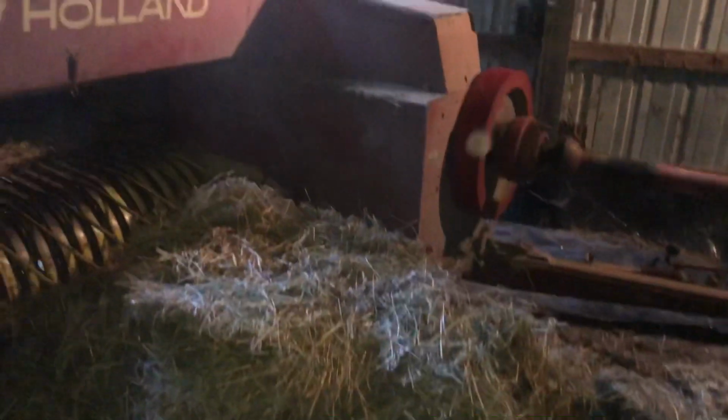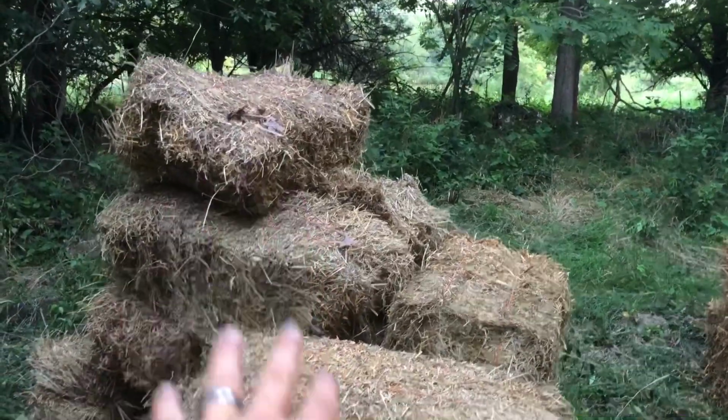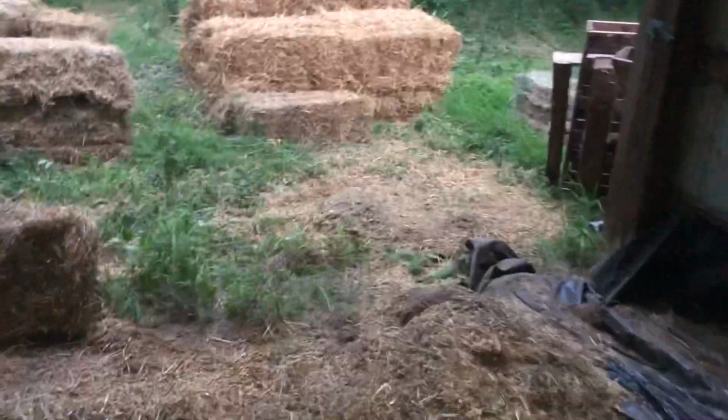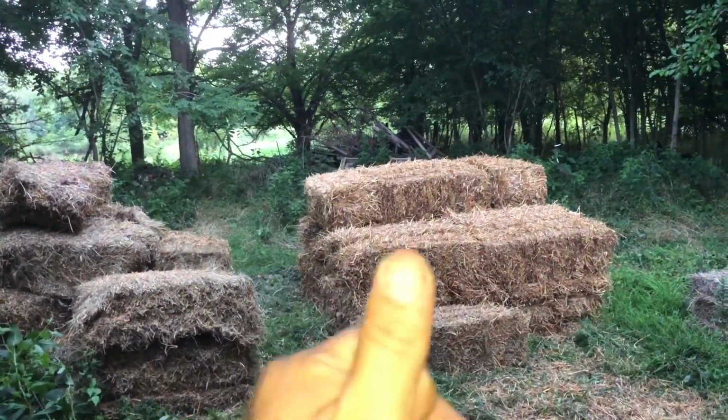All right, guys. Here's our pile. We're all done once we baled this here. All right. Got that little bit baled up. This stuff's been in this corner forever. But this is all the straw that he baled. Then there's some bales here that were still intact. We didn't rebale them. Once we get this wagon unloaded, we're gonna load all this back up on the wagon, take it back to Dad's house.